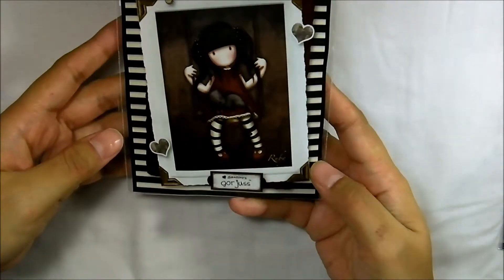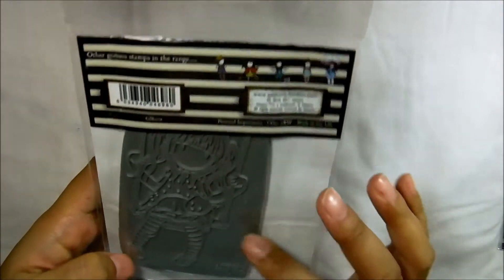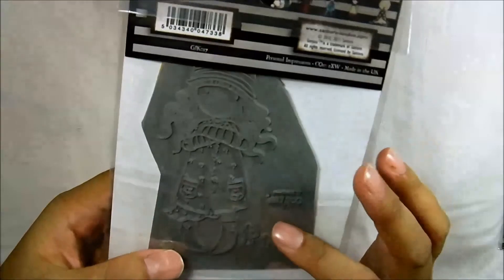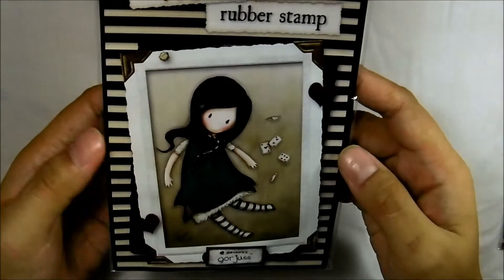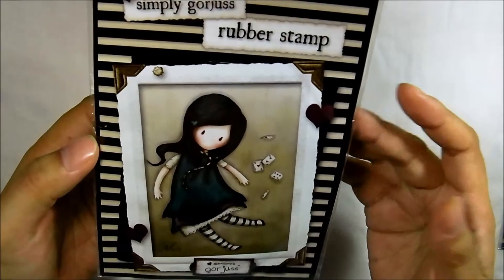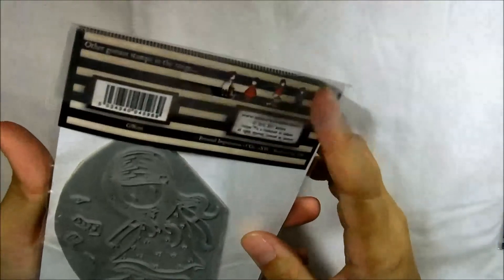I also purchased some of their rubber stamps. This one is Ruby — doesn't she look cute? She's quite big actually, but I can turn that into a card real easy. Then there's Toadstools — I like her attitude, it's really cool. And the last one is Alice, another Alice in Wonderland theme. I swear I didn't purchase it on purpose — I just thought she looked really cute, maybe to put on a banner or something. Just lovely! So yeah, that's my haul video for now — thank you so much for watching, bye bye!